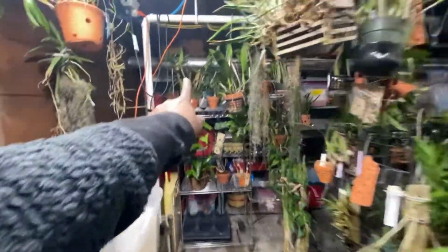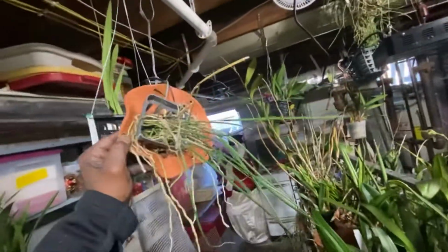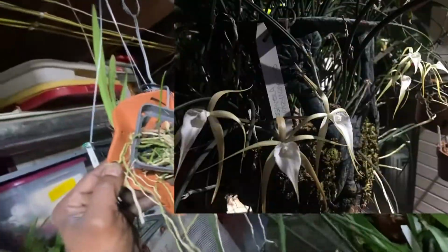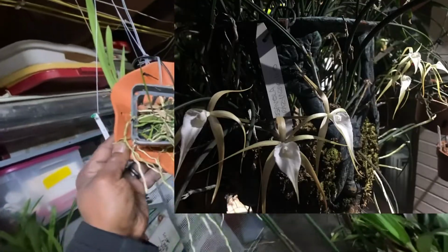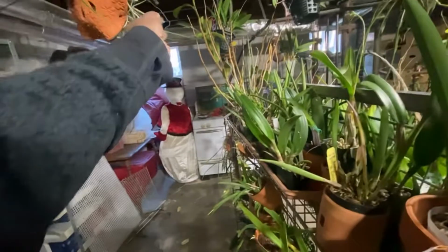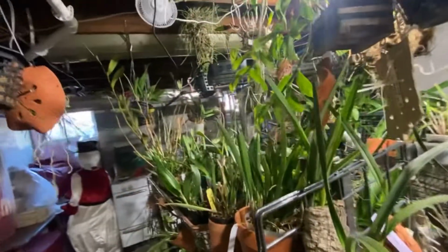Likes lots of water, a little bit cooler. Same as my Spectabile right here. These are all related. Can't forget this. This is my Persavola Crazy Arachno, and it's got a few growths coming up now, 3. I also see a bit of maybe they're mealies. I'll have to check that out.